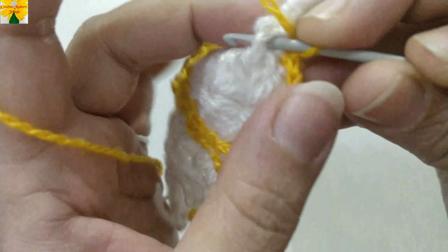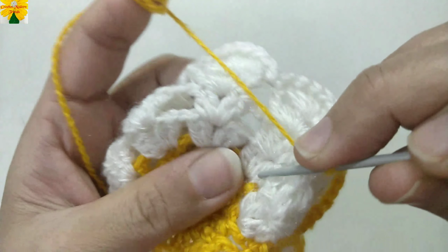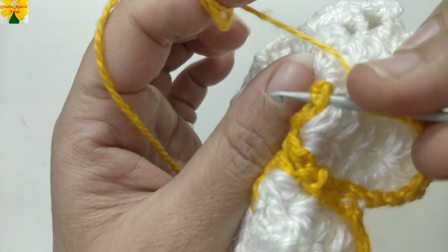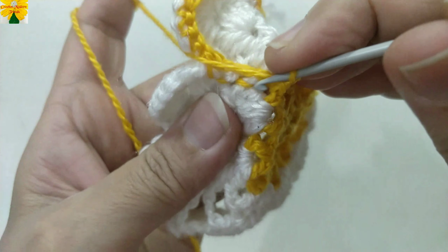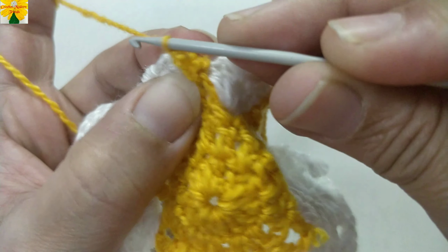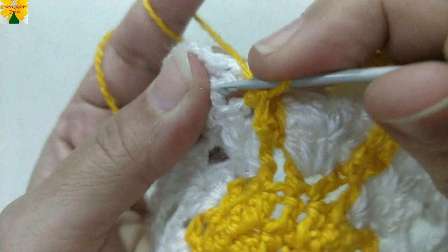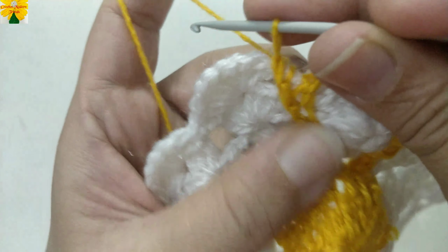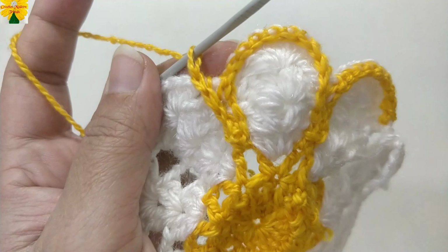We have to turn the pattern into the chain space of 1, pull through 2, into the next chain space, pull through 2, into the next chain space, insert the hook in, pull through 2, insert the hook into the next chain space, pull through 2. Now we have to turn the pattern again, insert the hook in, pull through 2, insert the hook in, pull through 2, insert the hook into the next chain space, pull through 2, into the next chain space, pull through 2, into the next chain space, pull through 2. So complete the round following the same pattern in all the petals across the round, and we will meet again when this round would be completed.